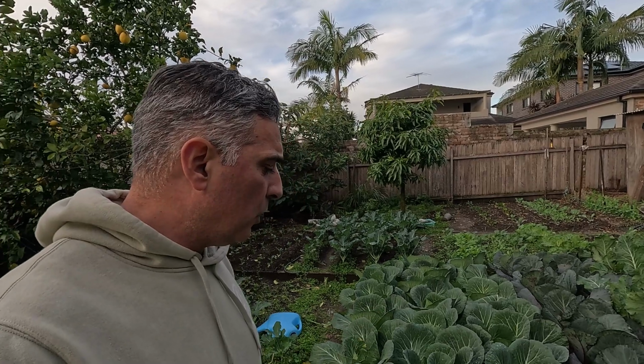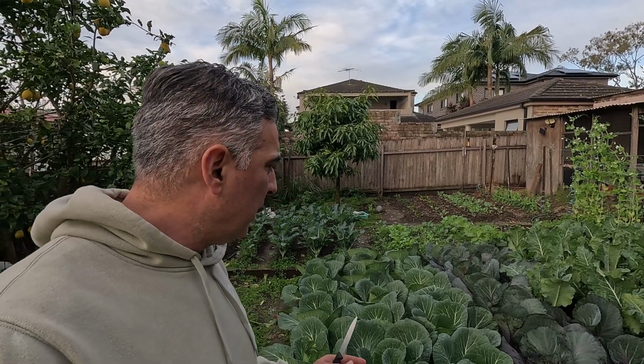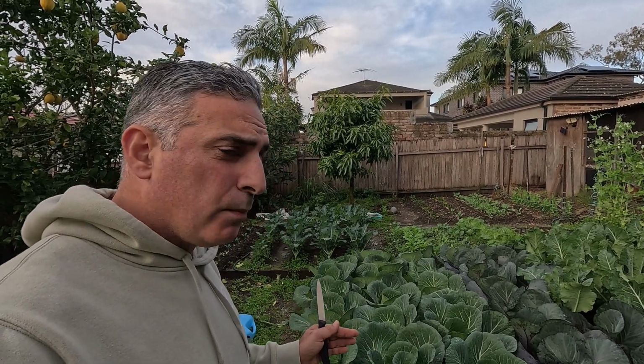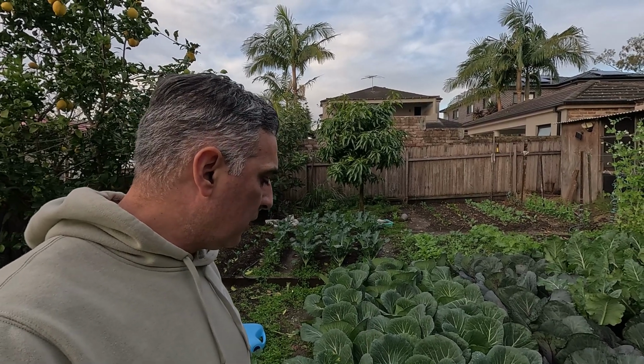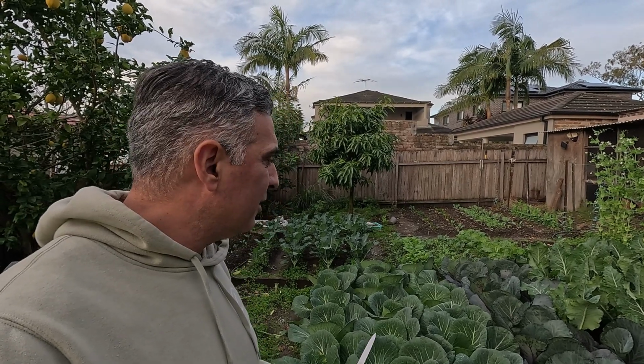I'm over here at my cabbages, and the cabbage heads are really starting to form, and at this stage I need to come through and add a high potash or high potassium fertilizer to them, just to give them that last bit of growth to really grow those heads. And I'll be applying a little bit more of Dynamic Lifter pellets, chicken manure pellets, because they still need a little bit more of that extra nitrogen.